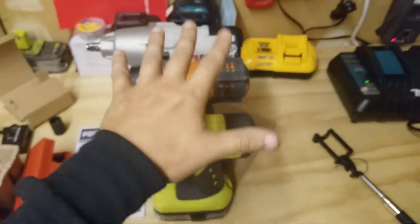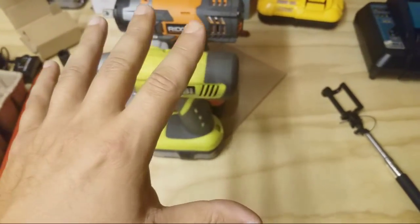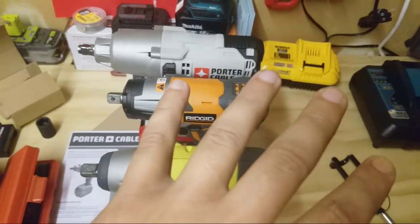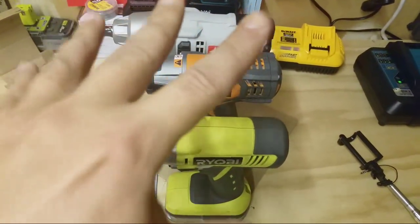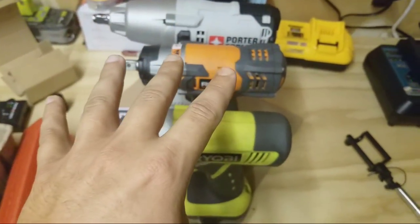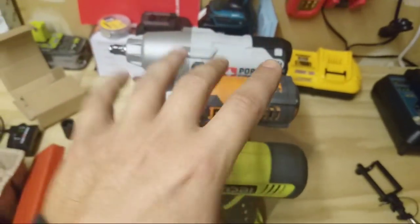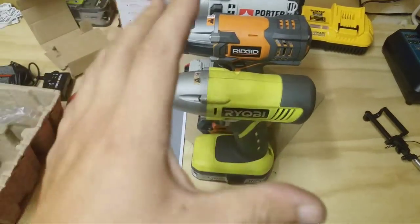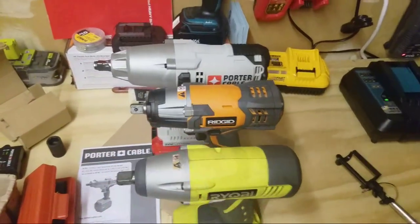Night and day. And I said that during the Surge video, and you're going to see when we do the Surge video, it's just a totally different tool. So much smoother, smaller, compact. Even on that, I had a 2 amp hour battery on the Stealth Force, and with all the jolting and vibration, the battery came off. Rigid's got some work to do, guys.